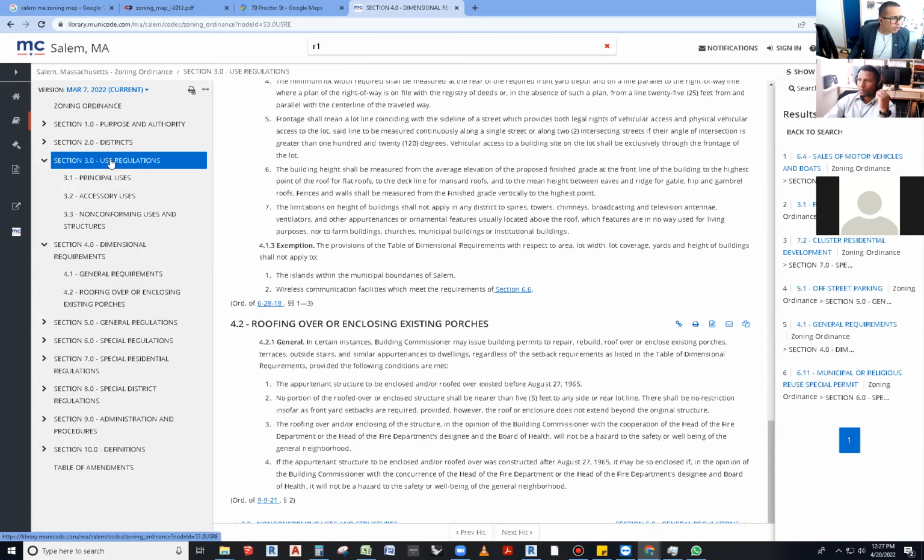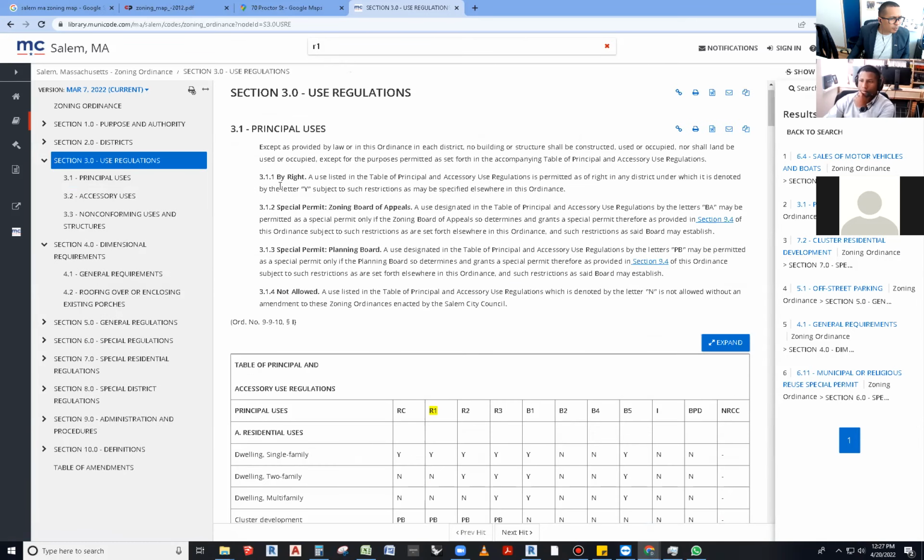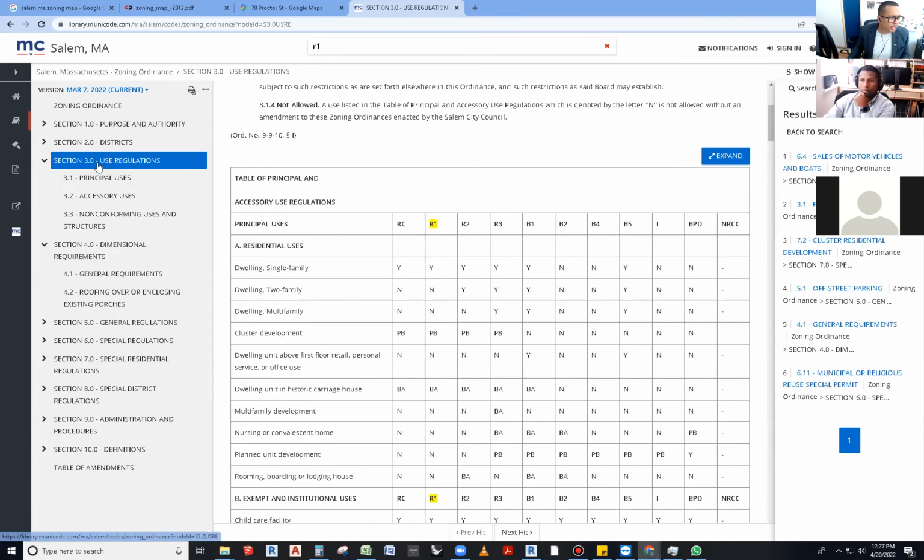Dimensional use regulations. Yeah, so use regulations right here tells you R1 is allowed to have single family, yes. Dwelling 2 family, no. Dwelling multifamily, no. That's all we were looking for.